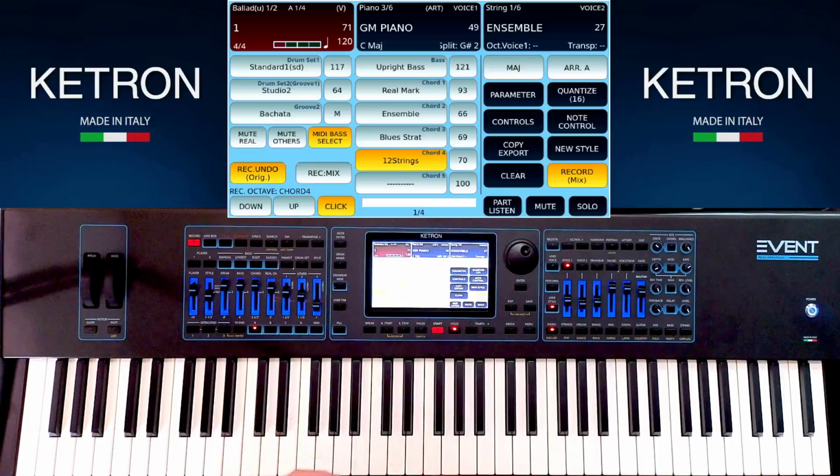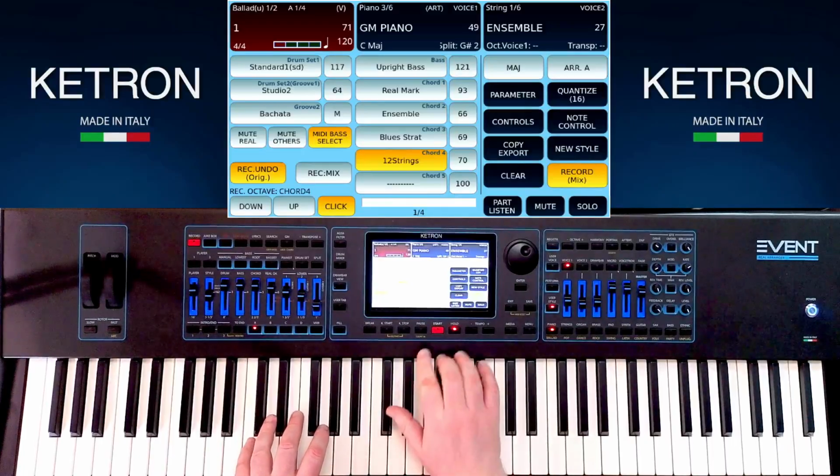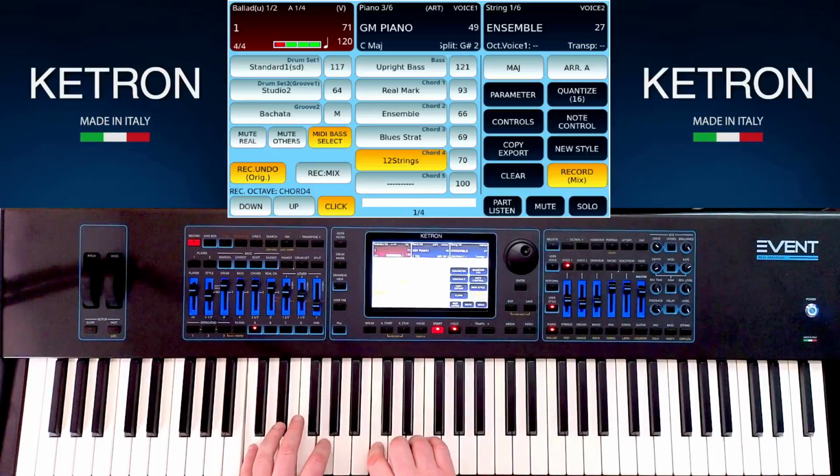Okay, and I'm going to play in the style of a guitarist. You don't want to be playing. You want to play. That's what you're aiming for. Right, let's do this. 2, 3, 4.